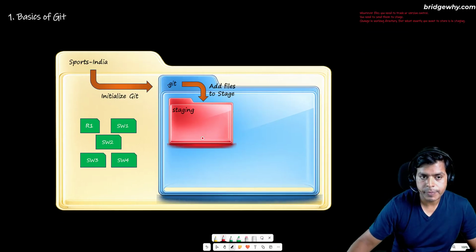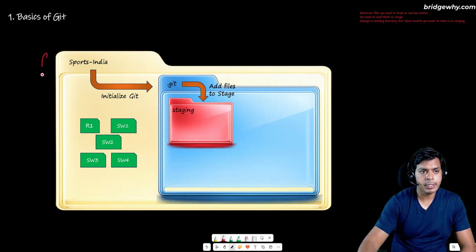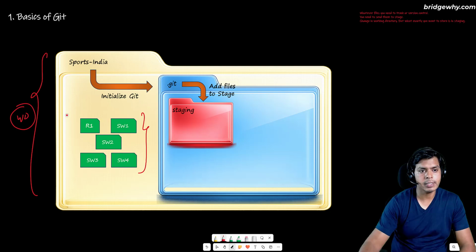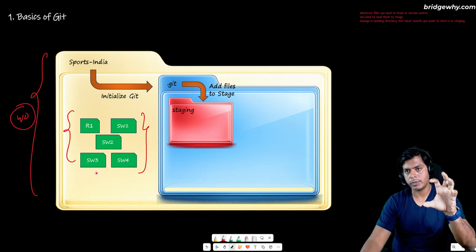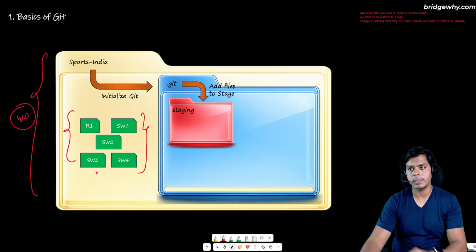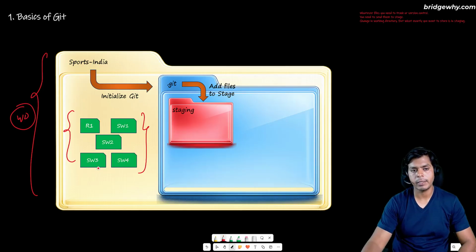Now again, the working directory is still there. We have the working directory, and in the working directory we have these files. In the first picture, when I was showcasing those beautiful faces, they moved them to the stage, right? So these files are equal to those faces which are randomly talking and laughing.